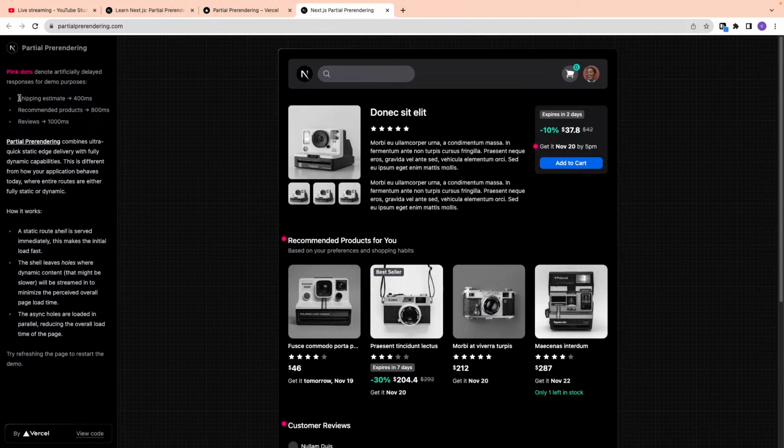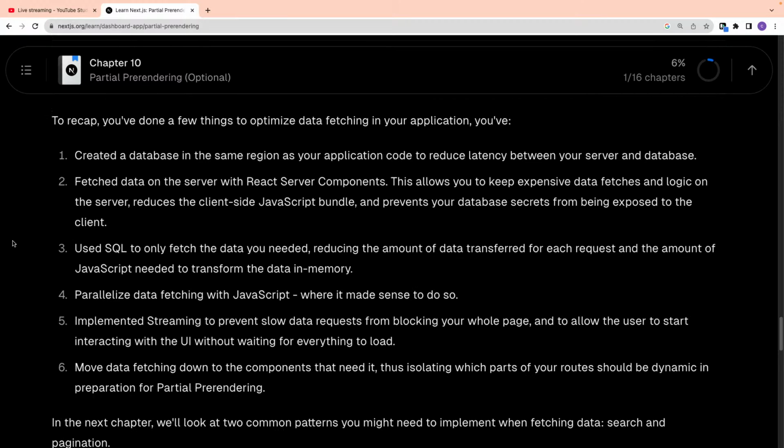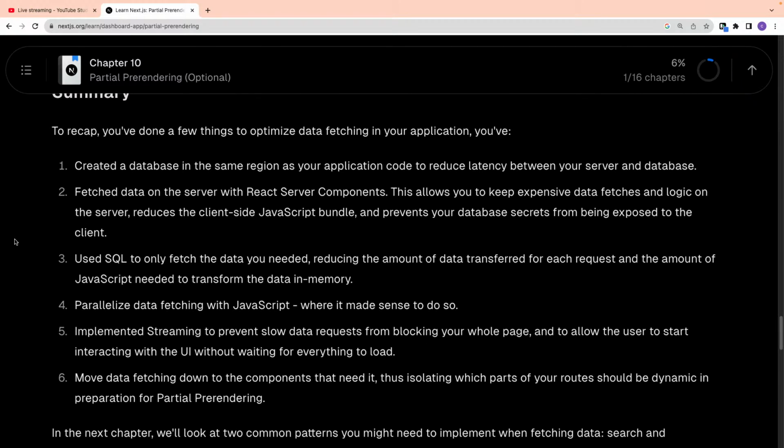Shop shipping estimates for millisecond products. They have put in artificially delayed responses to show us how it works. Okay, so this is great. Partial pre-rendering. So they have summarized this.